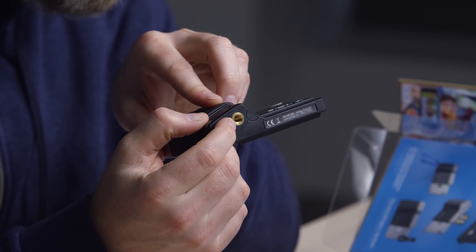This episode of Unbox Therapy has been brought to you by the iODI light switch. It's a completely different take on the light switch — the standard up-and-down on-and-off just isn't cutting it anymore. This one connects via WiFi and has an app to go with it. You can put these things all over your house and control all your light switches wherever you happen to be, even if you're not home. It can also react to proximity — so as you roll up to the house, the lights come on to welcome you. The lights can go on or off depending on the weather outside.